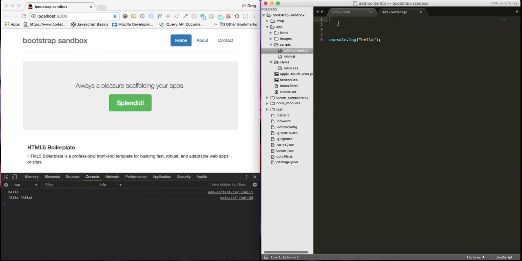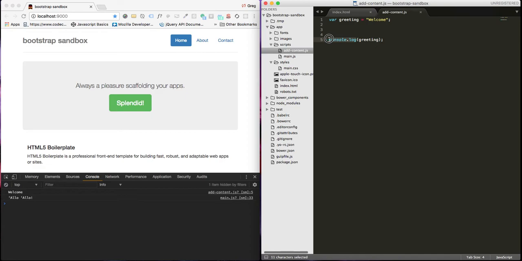So first of all, what I want to do is set a variable. So if I set a variable, var greeting equals welcome, and I console log greeting, I can see welcome down here in the console. So what I'm going to do is I want that to appear up here in that H1.